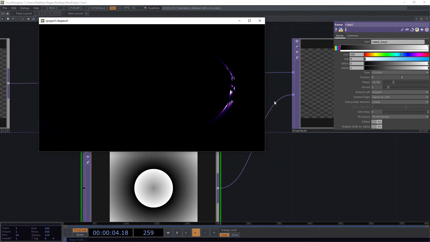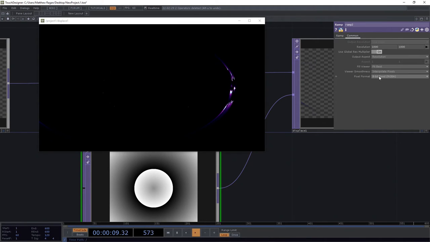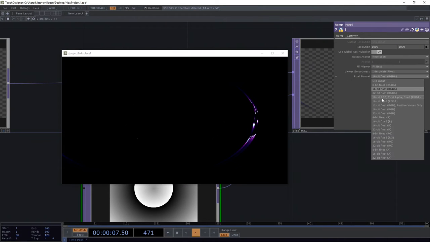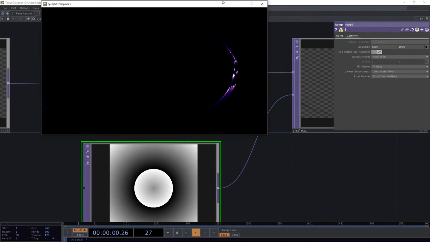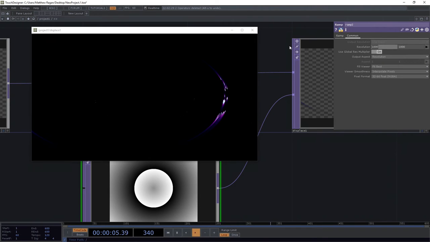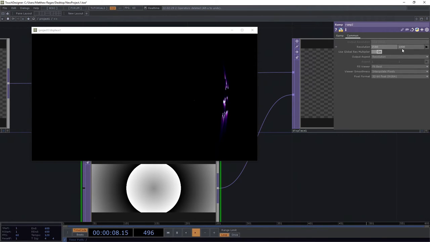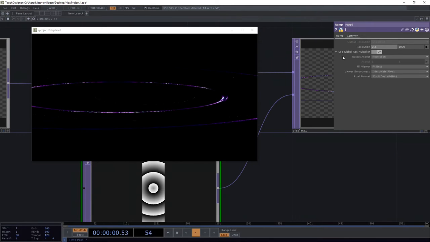So what's going on? Well, a part of this again is related to our bit depth. We don't quite have enough of a range with our 8-bit depth for our pixels to describe the kind of displacement that we want. So we might instead turn this up to 16 bit, right? So it's 16, that's a little bit better. We could even turn that up to 32. I don't see a whole lot of difference there yet. Let's go ahead and turn this back down to 256. 256 by 256.